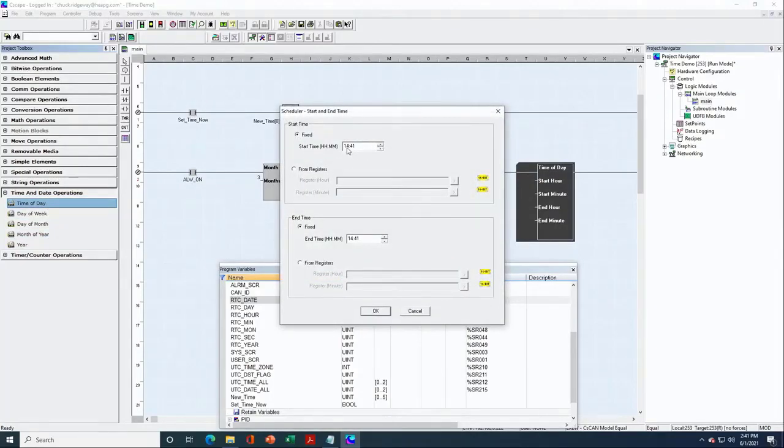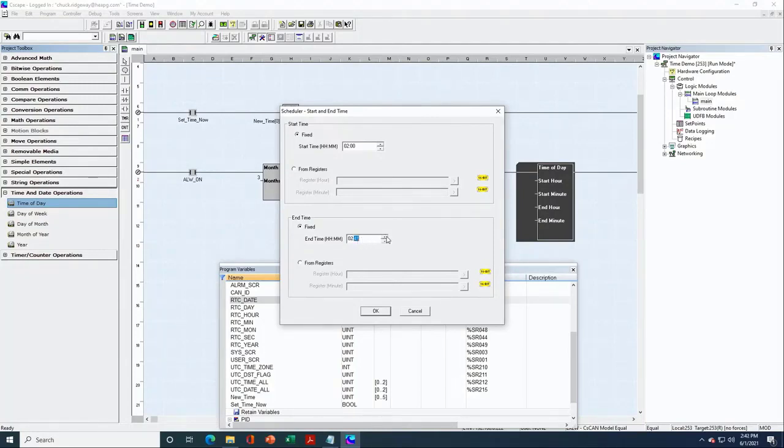Let me go ahead, and it's already set to 14. Let me change that, no, we want 02. We don't want 14. Let me change the time here to 2 o'clock. Okay, and we'll go ahead and just end that a minute later. It's not going to end daylight savings. Remember, we're going to use a set coil to set our flag. We're not going to use an on and off coil in this case.